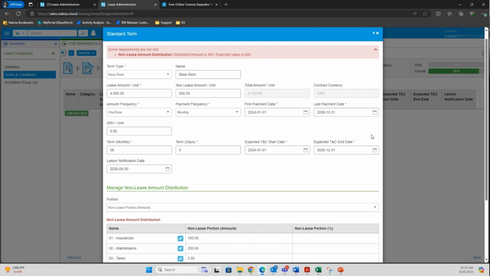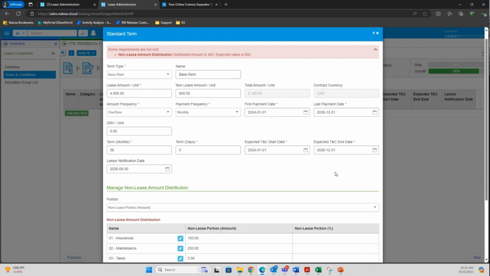So yes, the last payment date is a cutoff date. It's not an actual payment date, what you see here. The significance of this field is basically saying after this date, I no longer have payments for this term. However, the cadence, the frequency, is dictated by the payment frequency and the date. So these two fields are the ones giving the cadence in the list of payments. And yes, my last payment is going to be on the 1st of December.